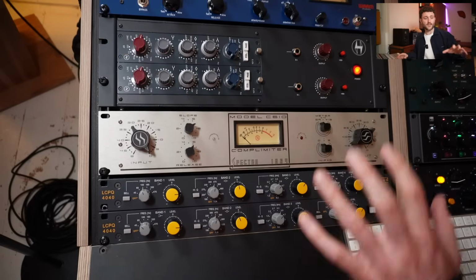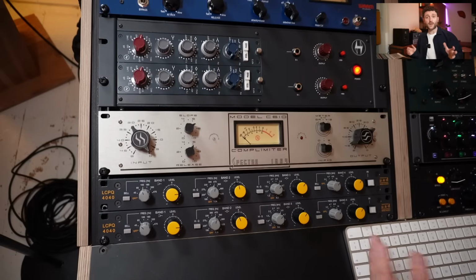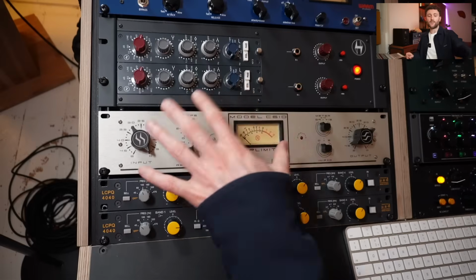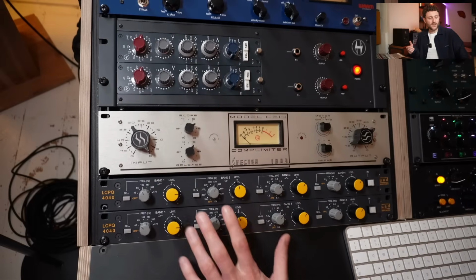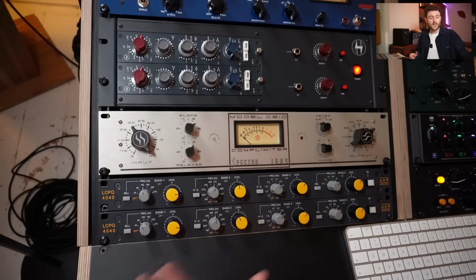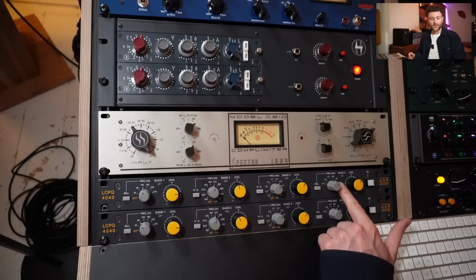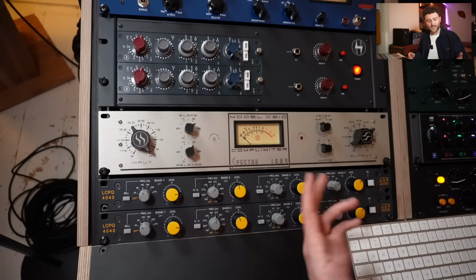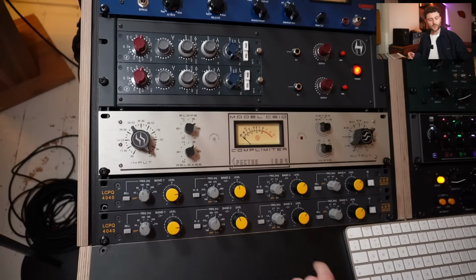Let's compare the Neve 1073 to the LCPQ4040. Now I've got my Neve 1073 set up as I normally would when processing a lead vocal. And even though we don't have the exact same frequency bands on the MIAD EQ, I will try to get as close as possible. The high shelf on the 1073 is 12K, so if I can choose between 10 and 15, I think we're going to stay on 10. We are definitely switching it over to a shelf.